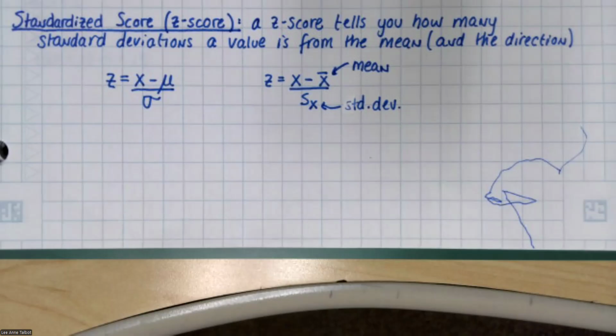Okay, remember how I said that you're looking at a curve and there's a histogram living underneath it that comes from real data. So you got a data set of numbers. Look at me go. I'm like Vanna White. You guys know who she is? No, you don't. You're too young. She's the Wheel of Fortune lady. Anyway, okay. So you got a data set of numbers, and you went home with your calculator, and you put it in a one variable set, and you made a histogram, right? Okay. So you got your histogram. In that case, you would do x minus x bar over s of x. X bar and s of x both coming from your calculator's one variable sets.